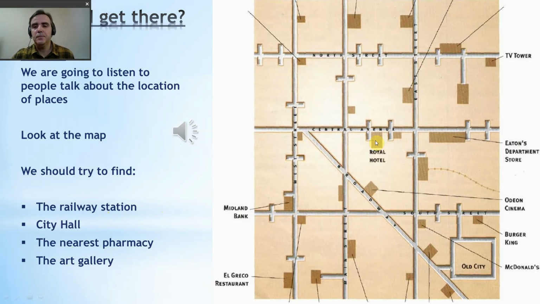Lesson 40. The best way to get there. A1. Listen to 4 people asking for directions. Excuse me, how do I get to the railway station? The railway station? Well, you just go out of the hotel, turn right, and when you get to East Street, turn right again. The station is 2 blocks down on your left. It's quite easy to find.